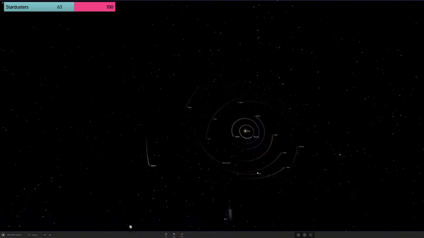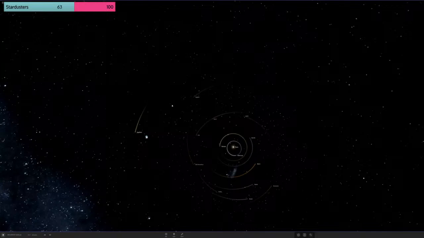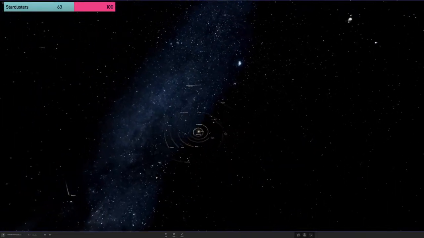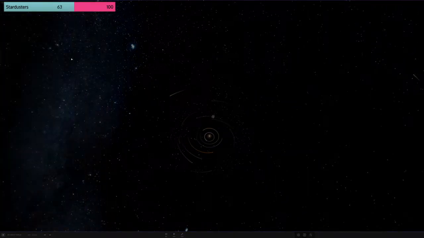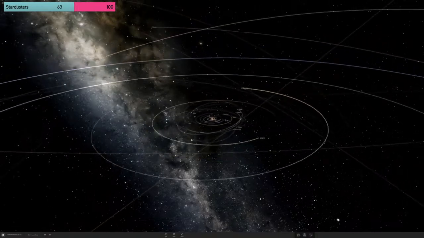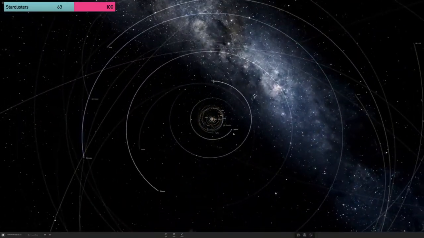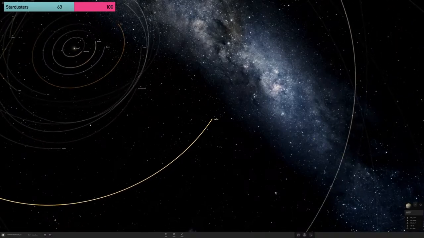They are kind of leftover material that may have been enough for a very small planetoid, or they're just leftover chunks of rock. Early on, everything was not as orderly as this, and so things were floating around, crashing into each other and ejecting material out into space. So we got leftover material making the asteroid belt in between the planet Mars and the next stop, which is Jupiter.